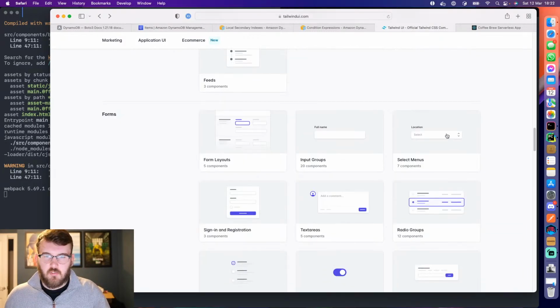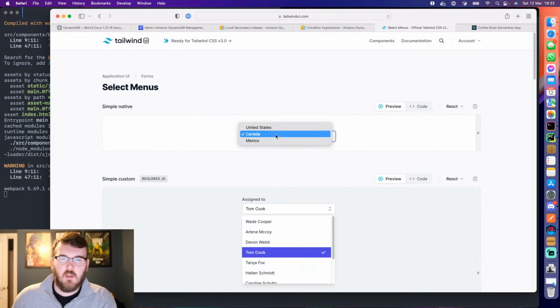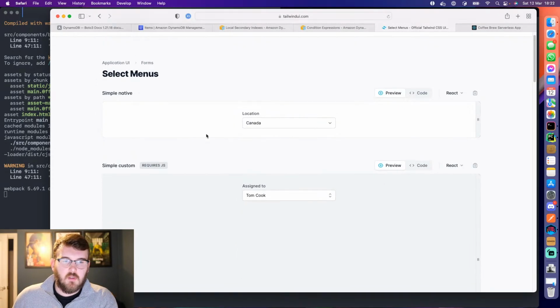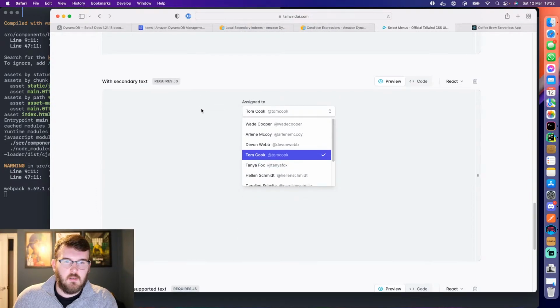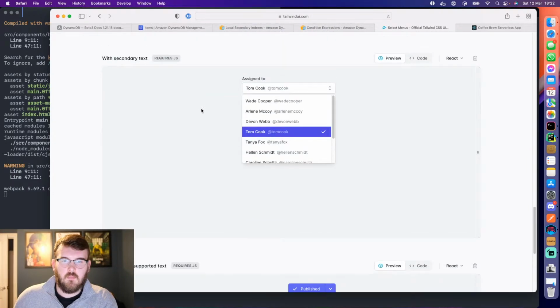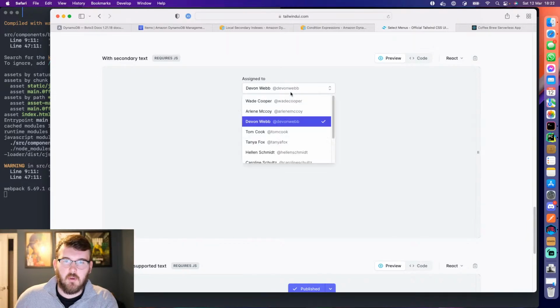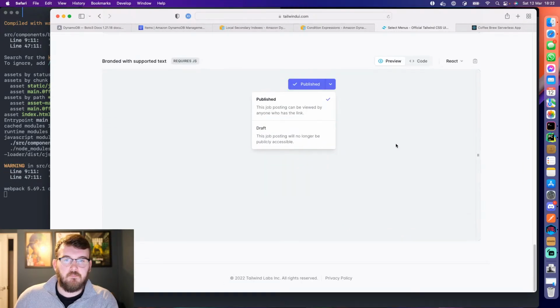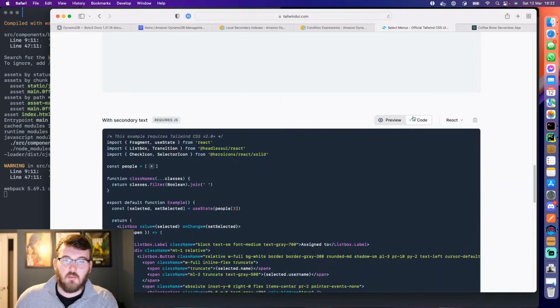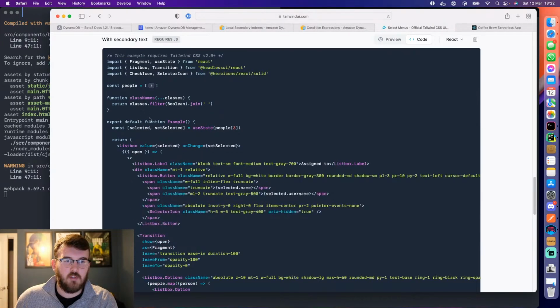So we've got one for select menus here. That's quite good, I think. I quite like this one because in here we can then put some secondary text, and that secondary text will be who's roasted it, which company is the roaster.